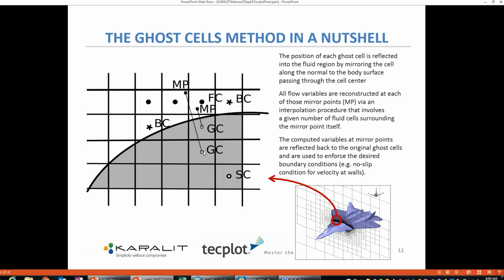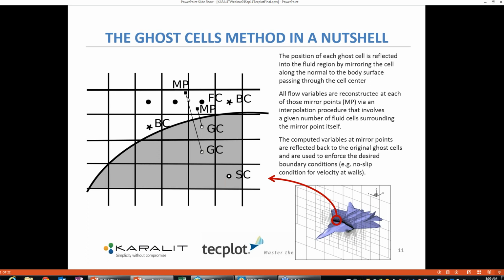And what the code does, and this is all automatic and in the background, and that's the whole technology behind making CFD simple, is that those ghost cells are reflected, and their reflections are found as mirror points in the fluid.